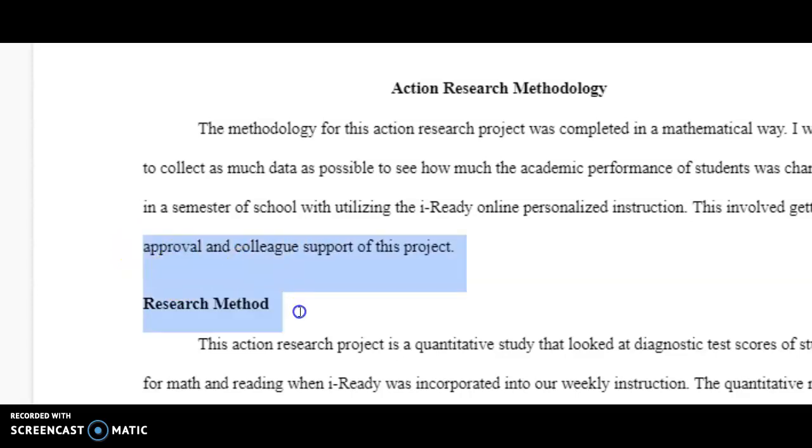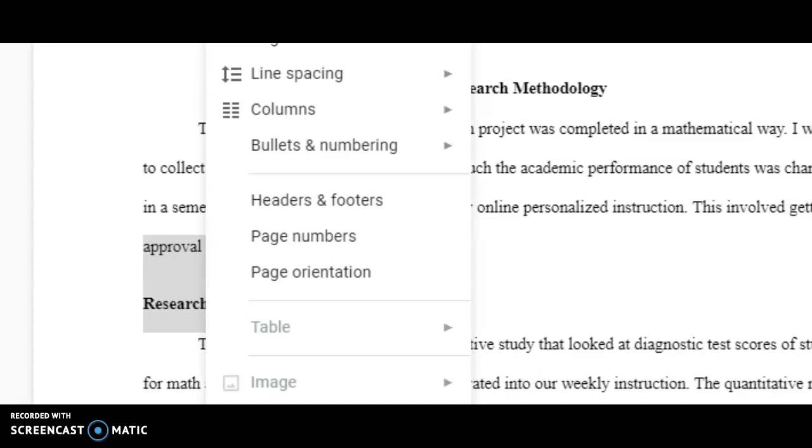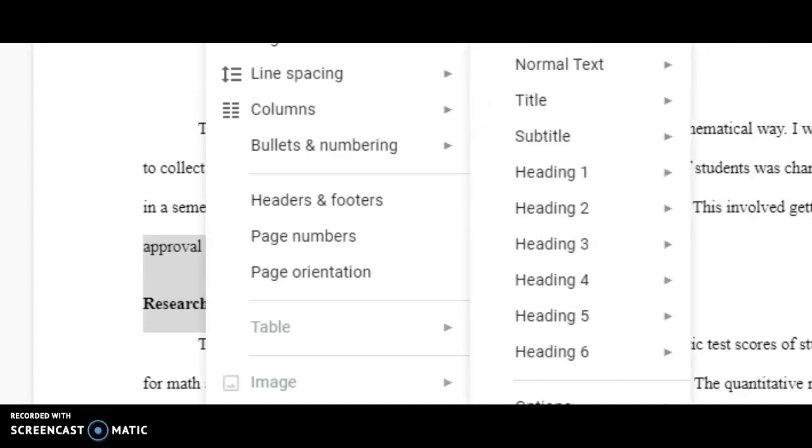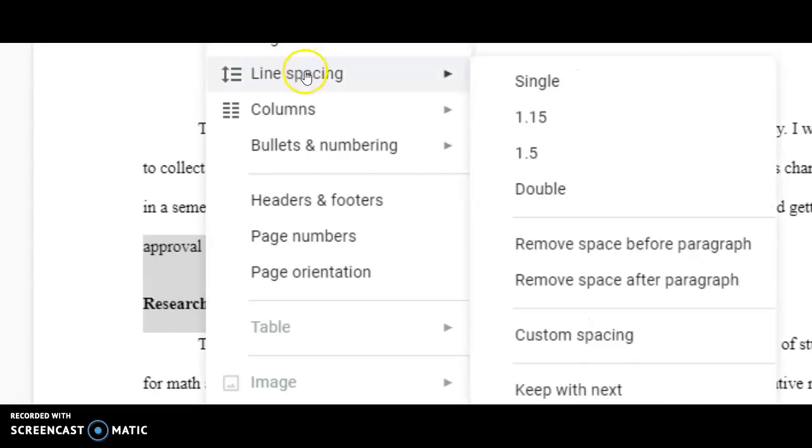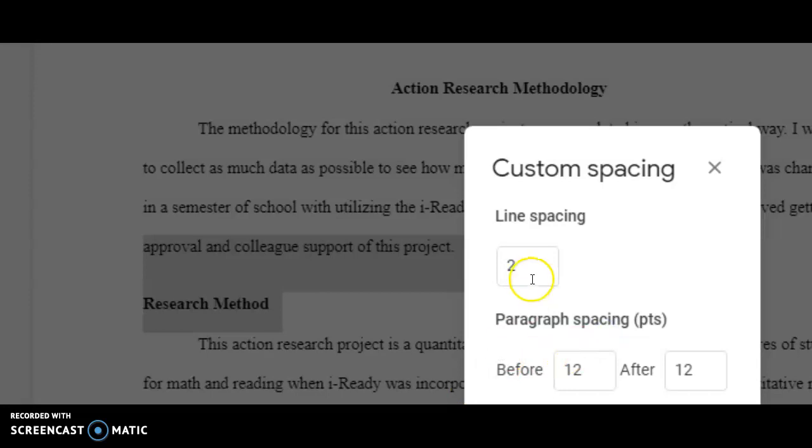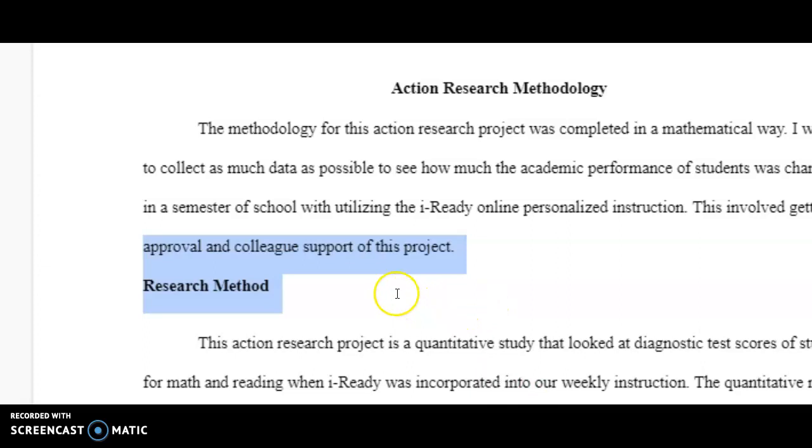So what you'll need to do is highlight that and then go up to your format settings, which you're not seeing this probably, but you go up to format and then hit paragraph styles and, I'm sorry, line spacing, and then hit custom spacing, and it will show before and after. Those need to be 0. And if you apply that, that fixes that and makes that all double spaced.